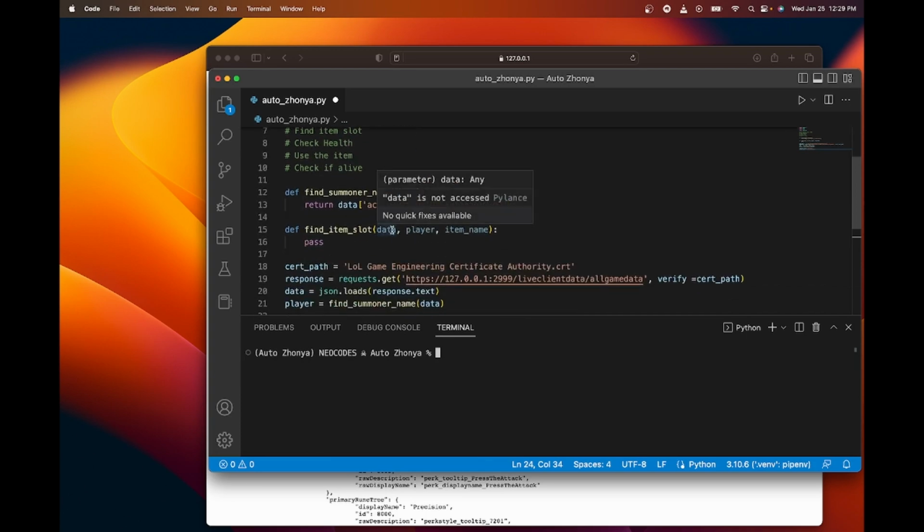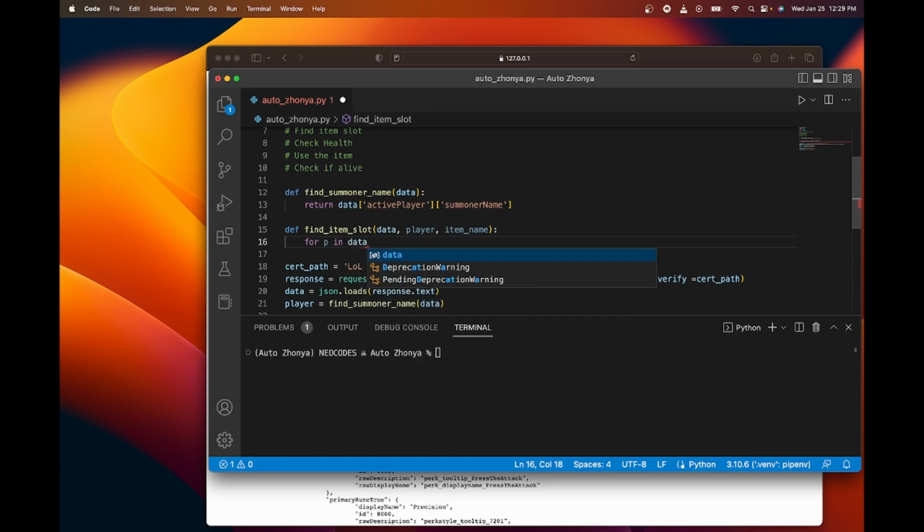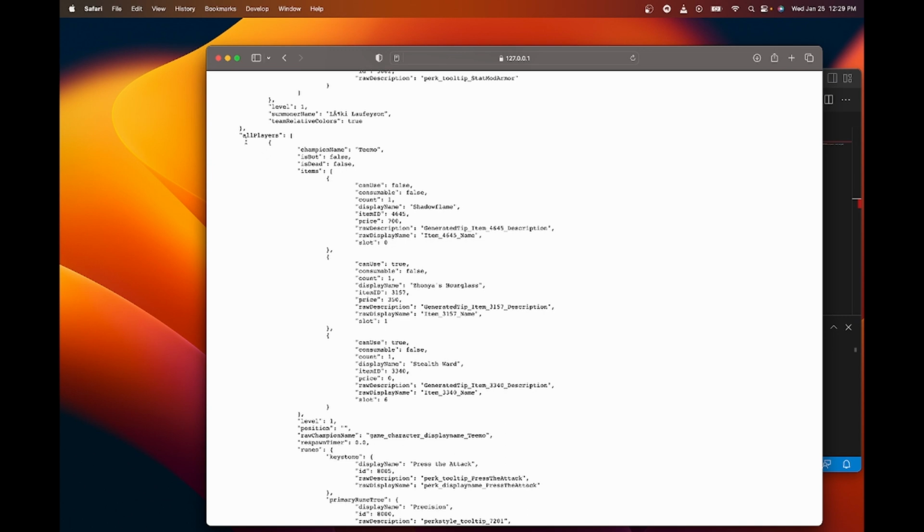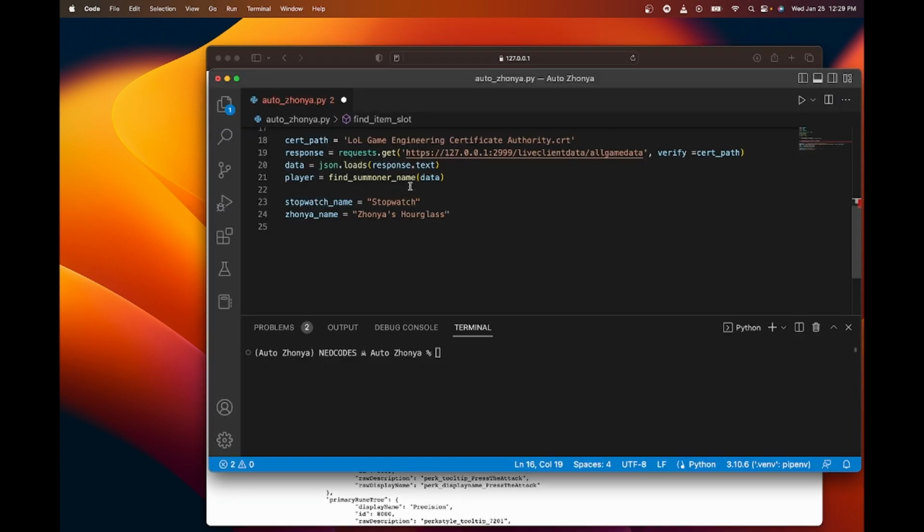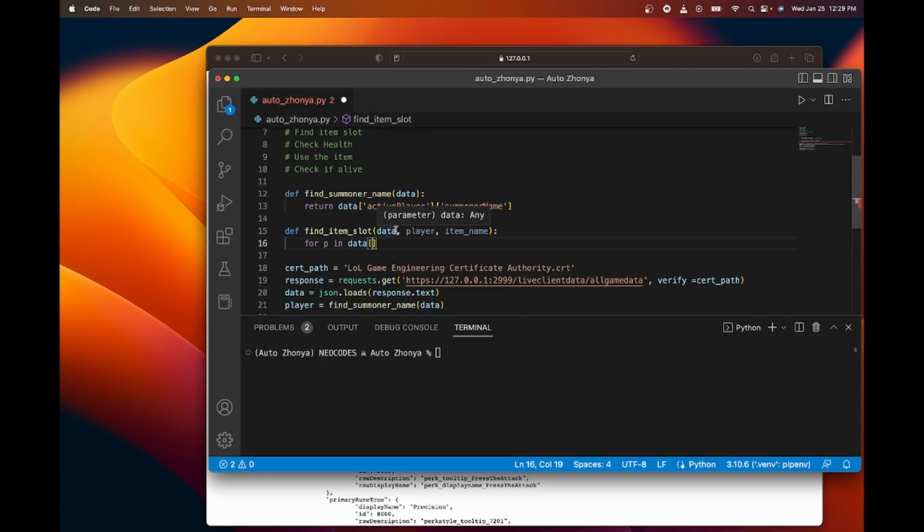We're going to pass in the data, the player, the item. This looks good. So we're going to iterate. We're going to use the for loop for player. I'm going to say for P in data, right? And what was it called? All players. Because we're going to iterate through all the players. Okay.